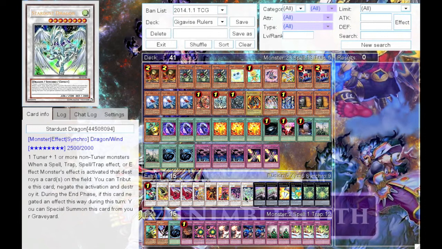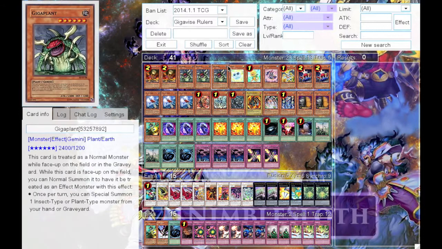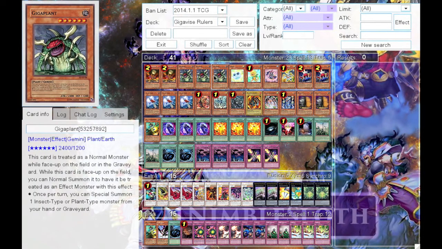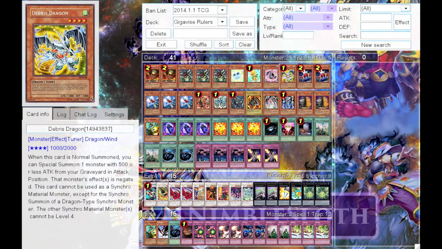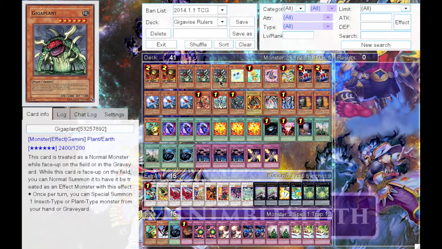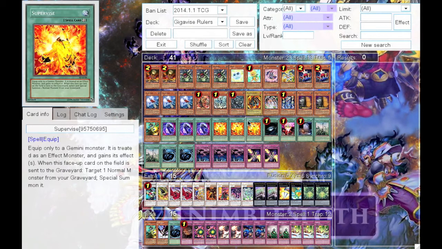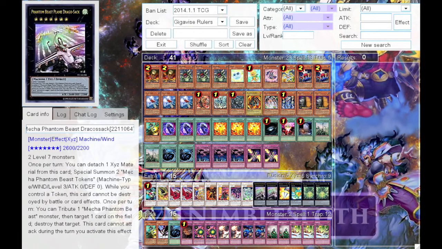Another couple of synchros you could run are Leo, and that new plant, I think it's Naturia level 10 synchro, because you can bring back Spore by banishing, say, Lone Fire, while you've got Gigaplant on the field and go for a level 10. And you can also use Debris as well as Spore when you banish Lone Fire and a Dragon Ruler to make Star Eater, so you could run those 2.